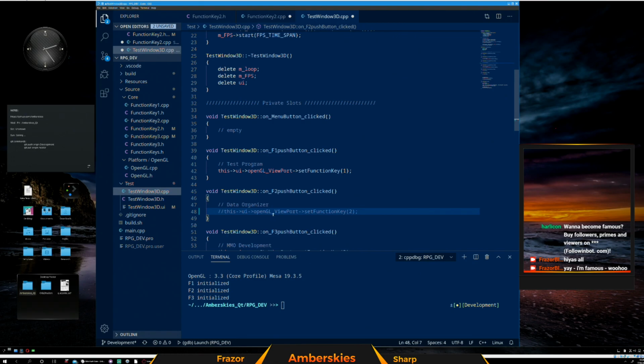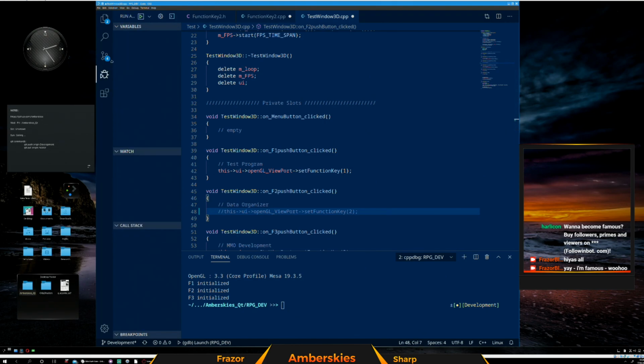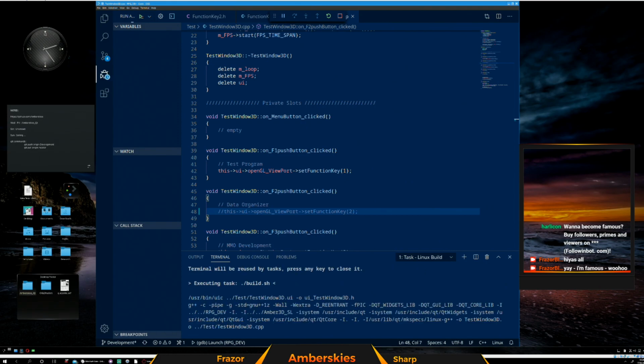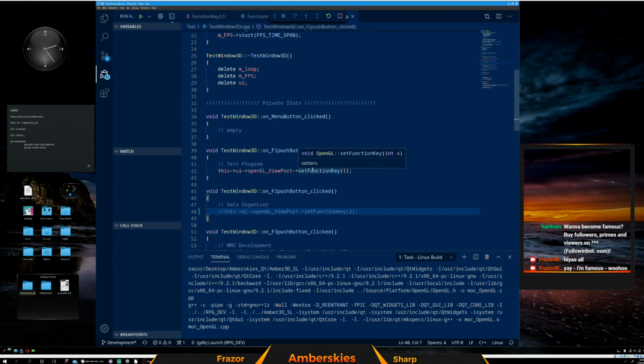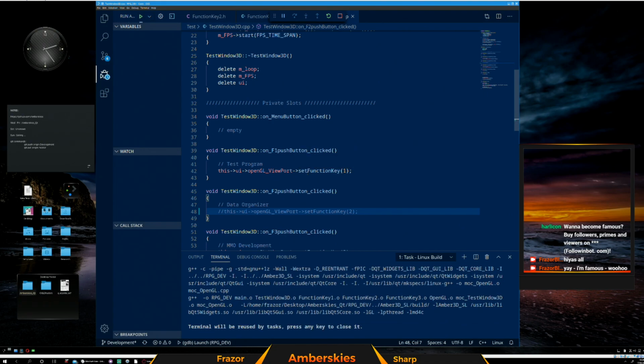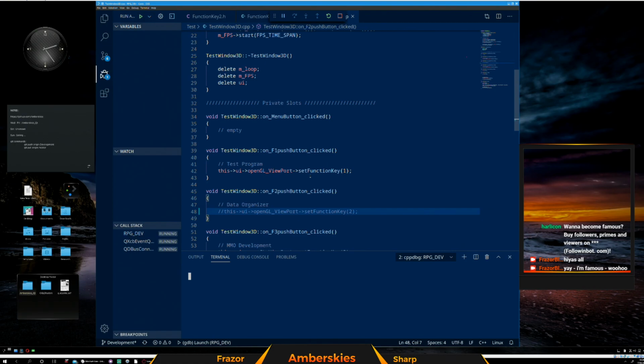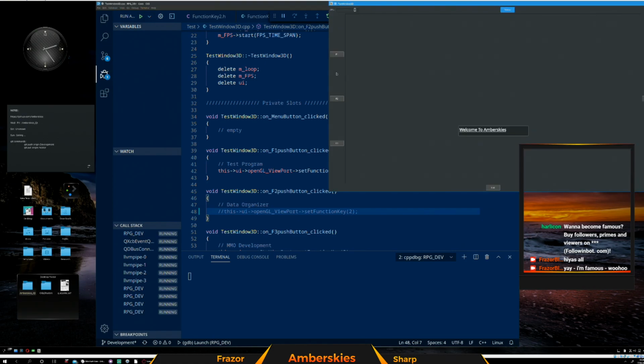Okay. One second, is this all still working? Well, it won't be with that taken out. Can these things still actually set the function key and access it normally?